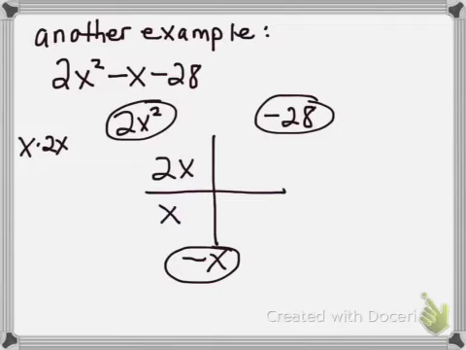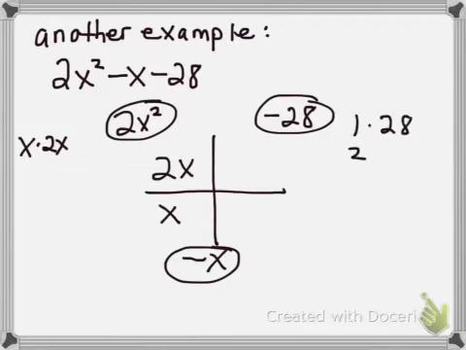So I know it's negative 28 there, and that tells me that one of those constant factors has to be a negative. One has to be negative, one has to be positive. I always figure out which one's going to be negative at the end. And I never put my negative over on the left side. For instance, I never have negative 2x or negative x over on the left. If my leading coefficient ever were a negative out in front, I would factor that out at the very beginning before I started factoring. And we'll do some of those examples in class. But for negative 28, I'm just going to consider positive 28 for right now.